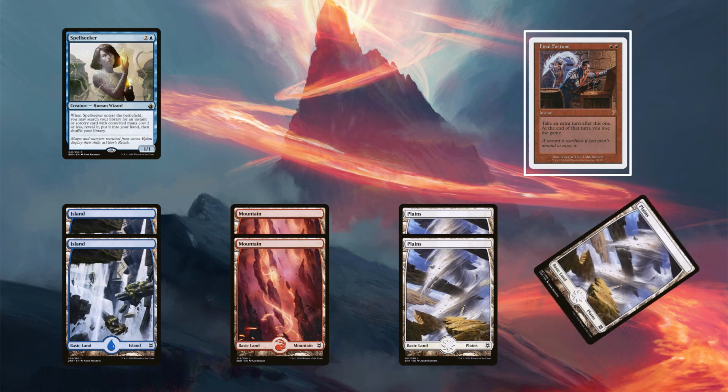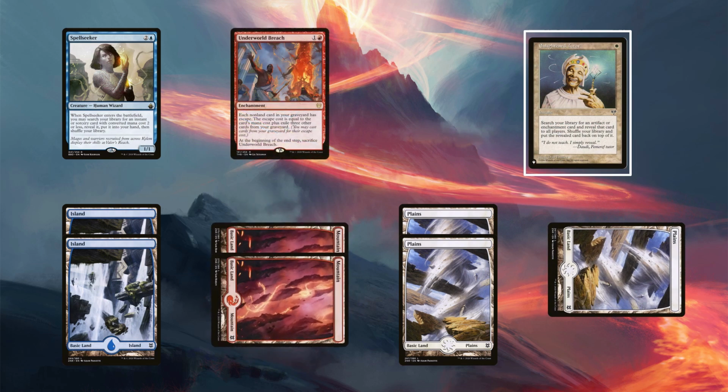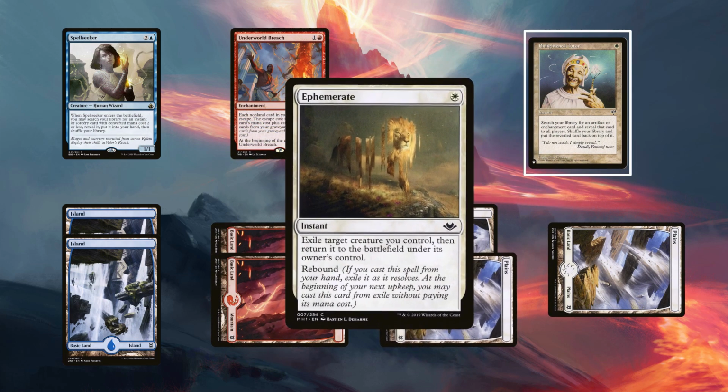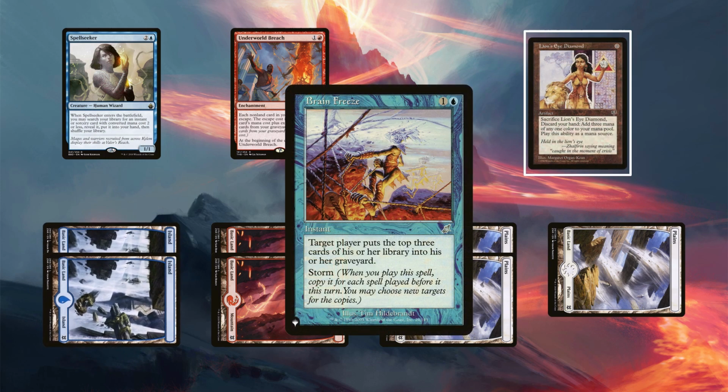Cast Enlightened Tutor, putting Underworld Breach on top of your library. Draw it for turn, then cast it. Cast Ephemerate from your graveyard, flickering Spellseeker to find Brain Freeze. Cast Enlightened Tutor from your graveyard, putting Lion's Eye Diamond or Lotus Petal on top of your library. Then cast Brain Freeze, milling 18 cards. From here, you can continue the combo.